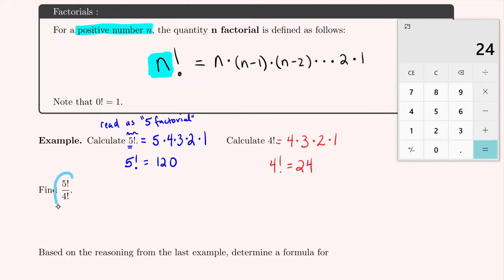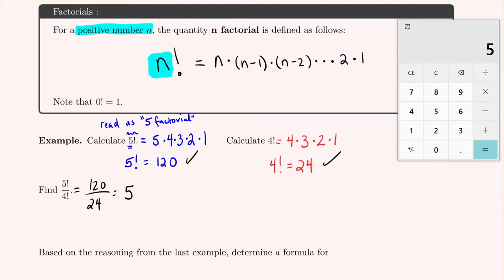Now take a moment to read this expression. We should see this as 5 factorial, which is some value. We actually just calculated that it's 120. Then divided by 4 factorial, which we know is 24. So whenever we're dealing with calculations that involve factorial, you have 2 approaches. First, you could calculate them separately as we did here and then divide it. So 120 divided by 24, and we get the value 5.